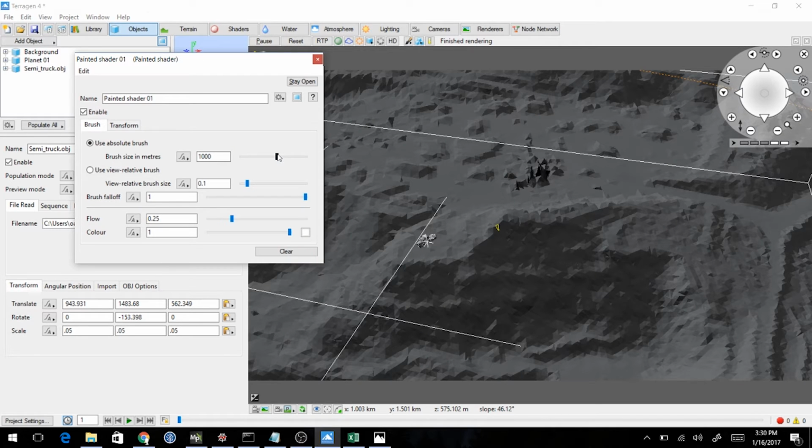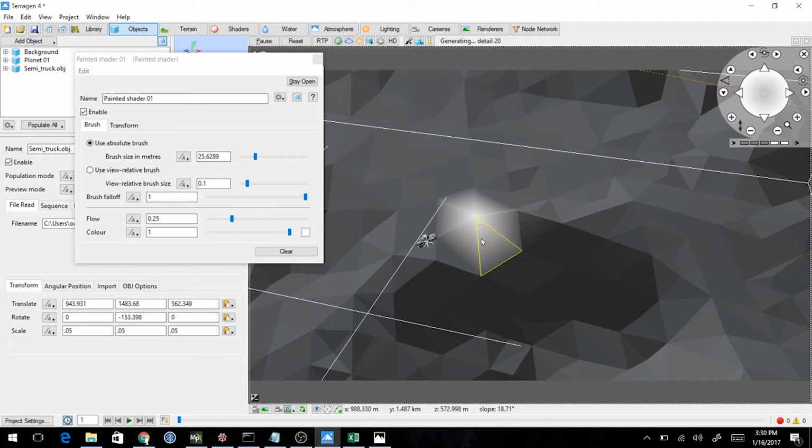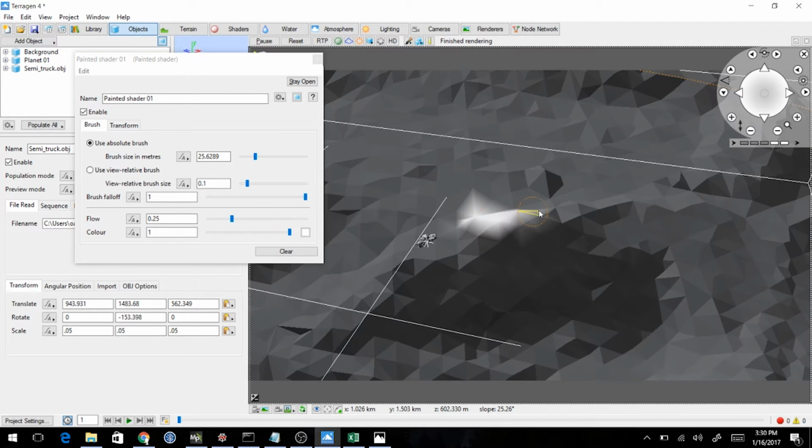So go ahead and size this brush down a little bit. And we'll go ahead and paint an area kind of along the top of this ridge here where we want some trees to appear.